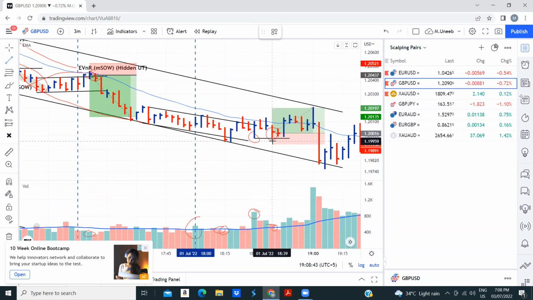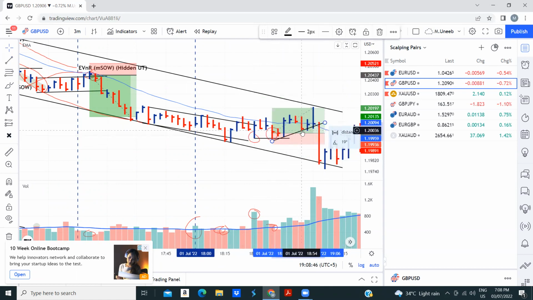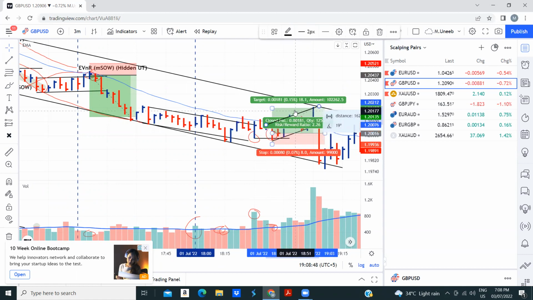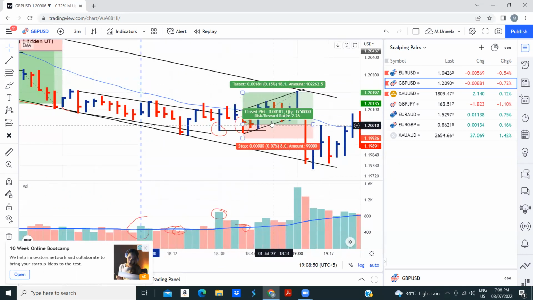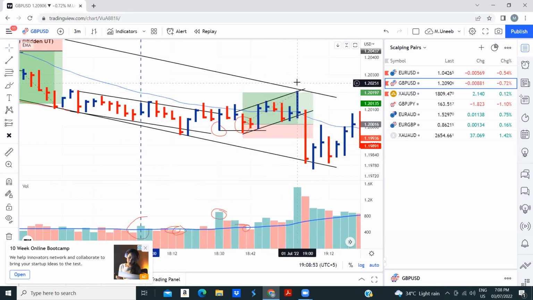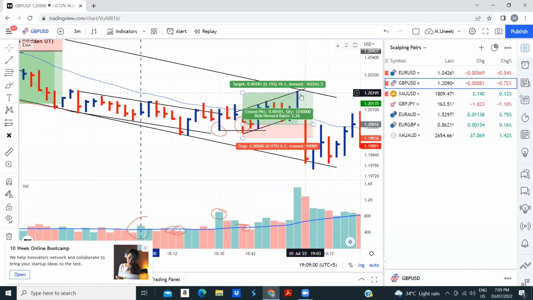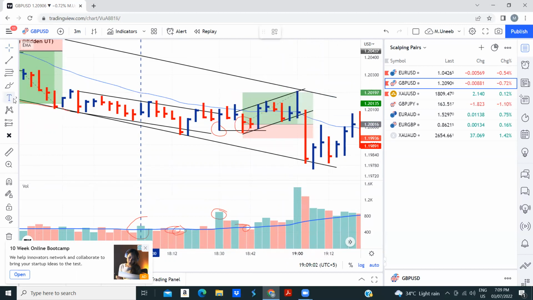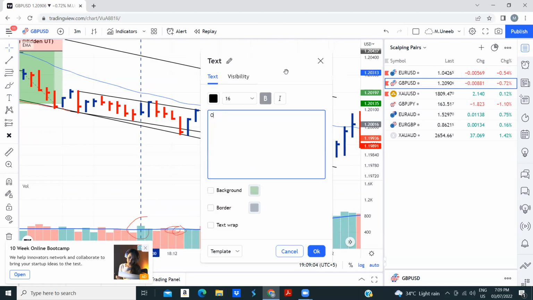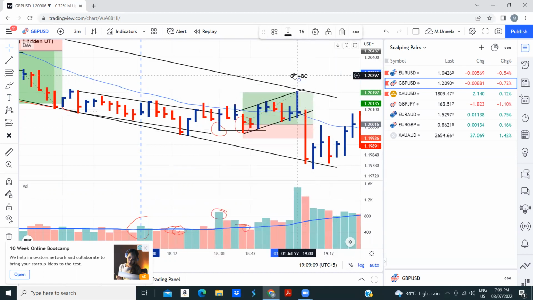If we join these two, and this is the second one here, and if we draw the channel here, what do we notice? The price came back, a mini oversold, and then a very huge volume. Can you see? This is what? Overbought plus buying climax. And it comes on this reference line and this reference as well, both of them, with a very huge volume. You can take a very good trade here.